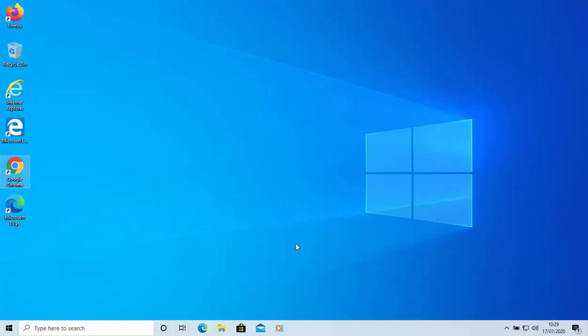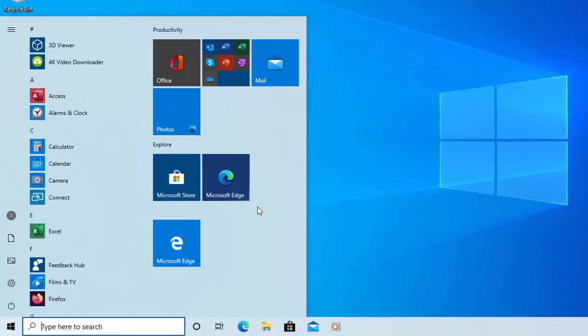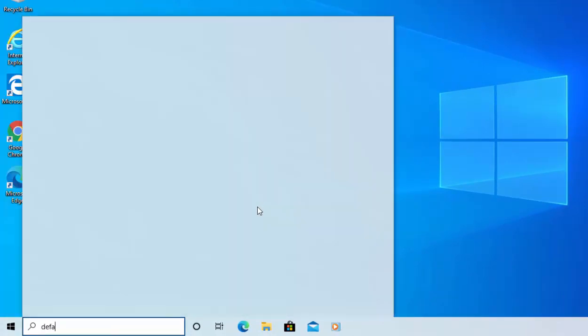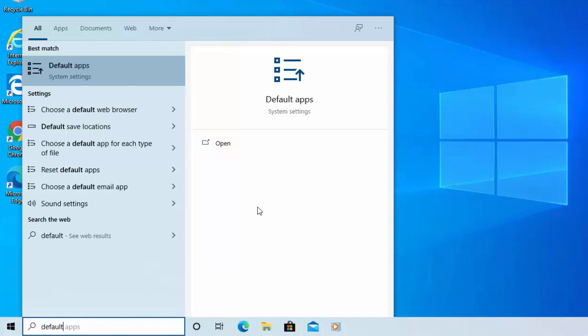Like I say, you might have had a shortcut on your desktop which took you to emails or Google or something like that, and that's all changed and you want to get it back to your original browser. So the best thing to do is click on the start button in the bottom left hand corner of the screen. With the start menu up, on your keyboard just type default, D-E-F-A-U-L-T, and then after a little while under best match on the menu it should come up default apps system settings. Move your mouse over this and left click once.